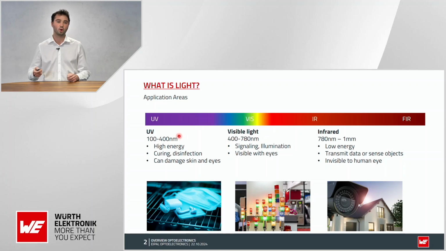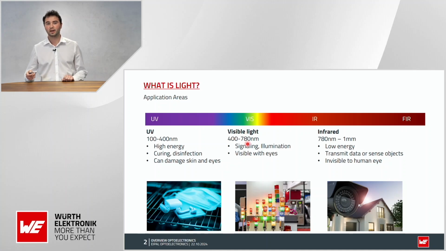Then we have lower wavelengths. We have the UV, which is from 100 nanometers to 400 nanometers. If we go to even smaller wavelengths, we get X-rays and then gamma radiation. So if you go to lower wavelengths, the energy is higher, and on the other side, if you go to larger wavelengths, the energy is lower. Because of this, the different wavelength ranges are useful for different things.